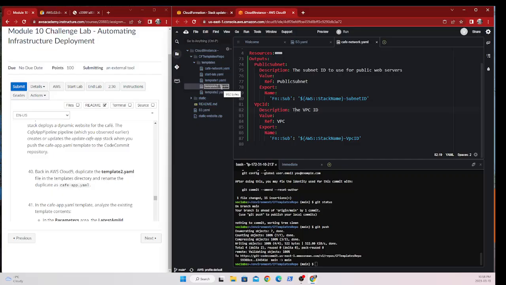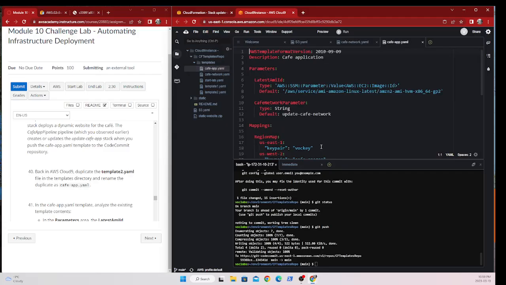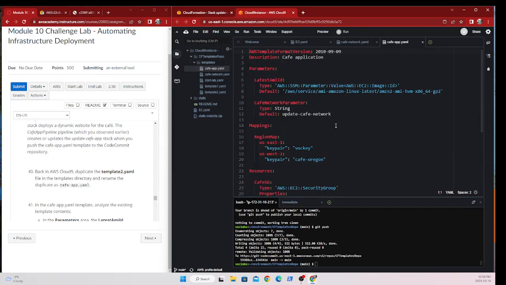Select it, rename it to cafe-app, press enter and double click on it. So this is a template to create an AWS EC2 instance resource.